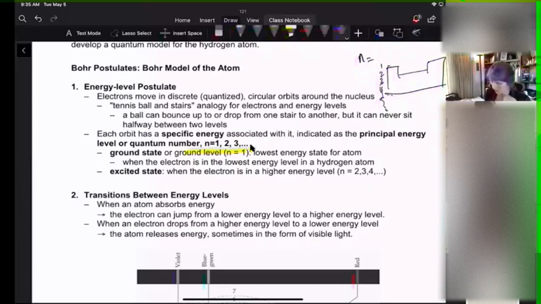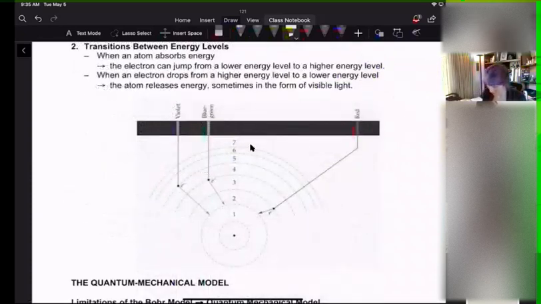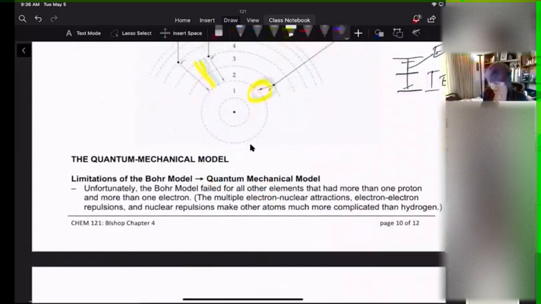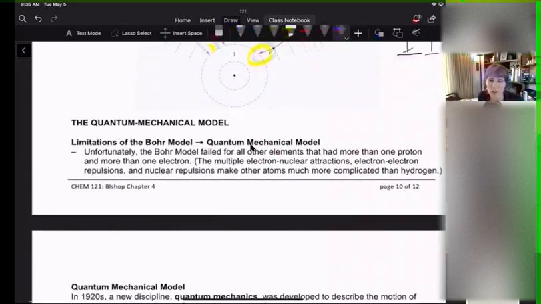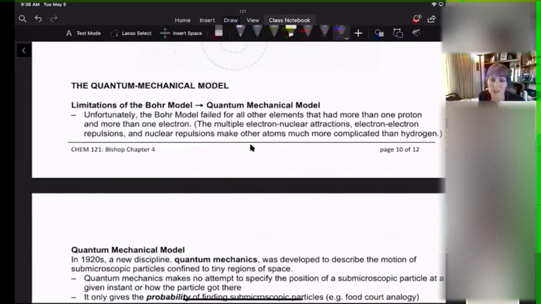Now, if we have a ground state, that's the lowest energy. If we have an excited state, some energy came in and popped it up, and so there's an empty level where it can come back down. And when it comes back down, it gives off some light. That's what these lines are, right? It comes back down and just gives one energy. And so from that, we can construct the distance there. Now, the Bohr model only works for one electron at a time, which is a big limitation.